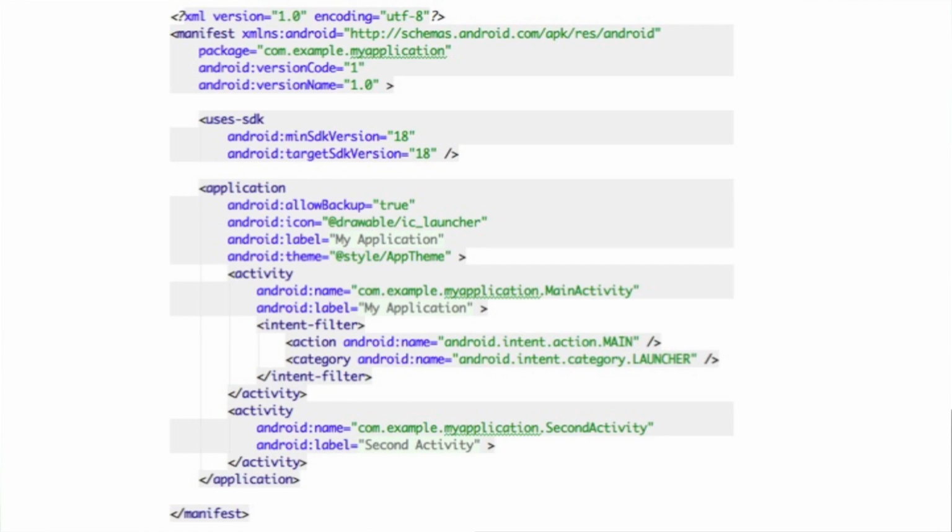And as you can see, the second activity has a name and a label, but your first activity, your main activity, has a special section called intent filter. Now, the intent filter contains two important tags. The first tag shows that it's the main activity, it's the launch activity when the application first loads. And the second tag, which is the category, tells Android to place an icon on the desktop which launches that activity. So we've now shown how you create additional activities.